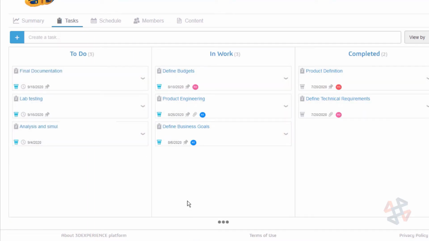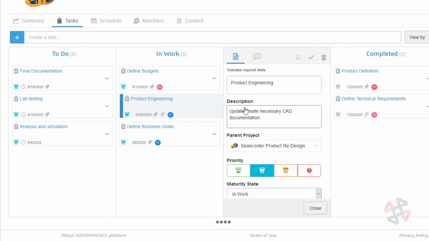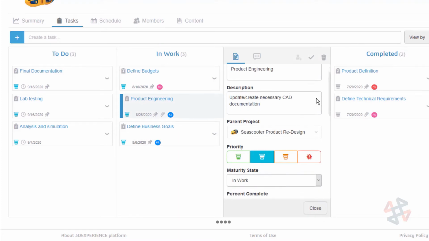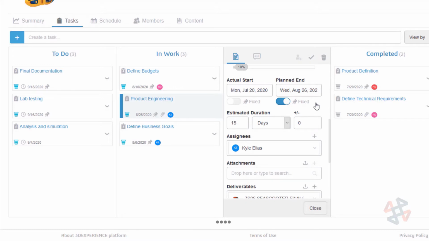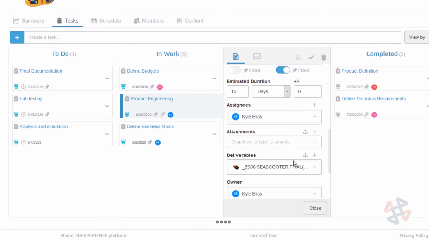Tasks are a critical part of every project, and tracking their progress is a key function for project managers. With Project Planner, you can track which tasks are still waiting to be touched, which ones are in work, and which ones are completed. Additionally, these tasks are tracked on the platform, keeping everything in one place. Each task has information about start and end dates, as well as how near it is to completion.